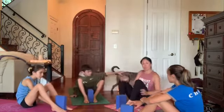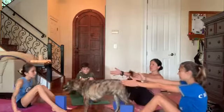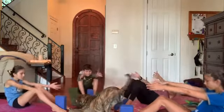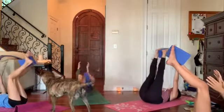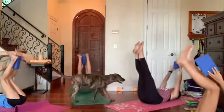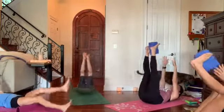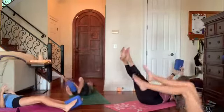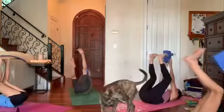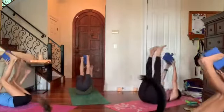Okay, so you can get a book or a little pillow, and what you're gonna do is take your arms out nice and wide and start to lower the body down. And then you're gonna take your heels and bring them up towards the sky, grab your block, and then wide and open, okay? And then lift, switch up. Do that three more times. Nice stretch. You can bend the knees if that feels good. All right, and then relax.